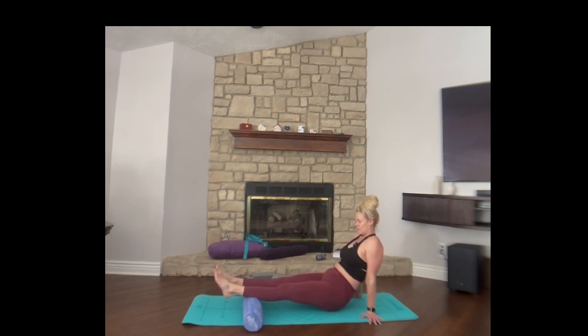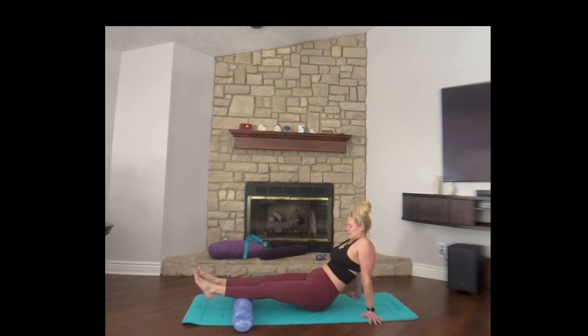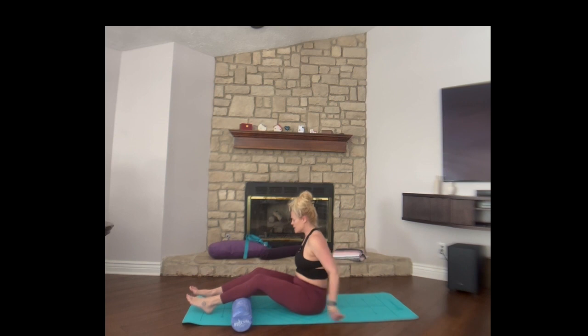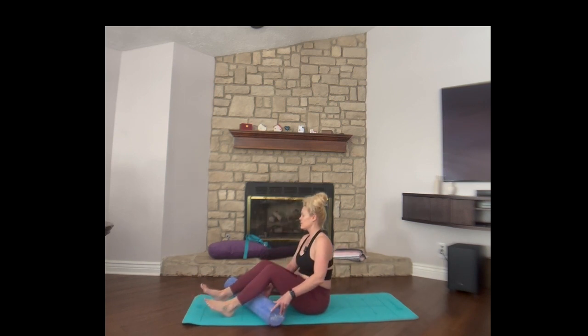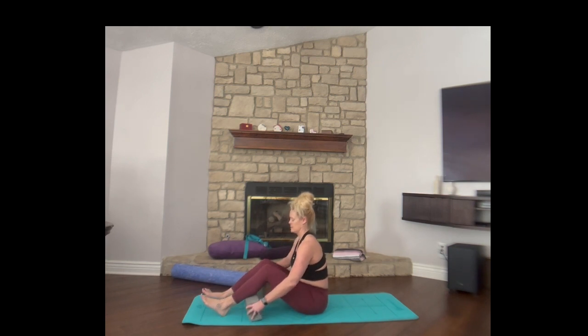If you find sticky spots, then hang out in there, because I know my calves get pretty tight right about mid-calf, that really meaty portion. Nice and slow, finding those areas. Again, if you don't have the foam roller, you can use your blocks.